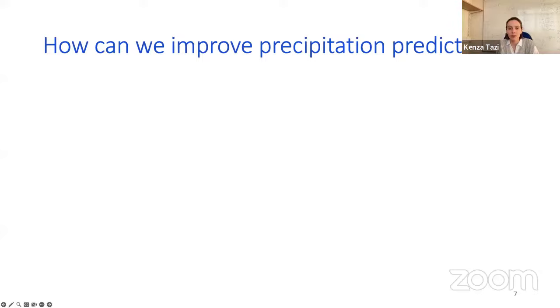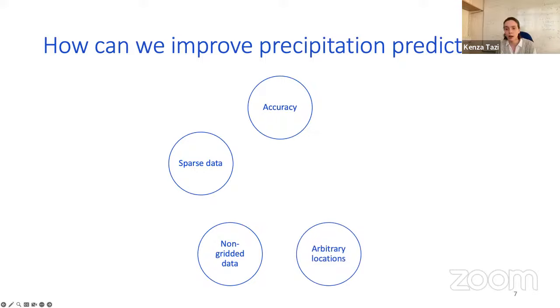The third challenge to modeling precipitation in this area is that climate models really struggle and have many limitations over High Mountain Asia. Not only are they very computationally expensive to run, but they're also extremely inaccurate because they're not parameterized for the dominant physical processes that happen over mountainous regions. So my PhD research centers around one question: How can we improve these precipitation estimates for scientists and policymakers? In order to do this, we need to make sure the precipitation predictions are accurate. We should be able to make predictions from a small amount of data that suffers from missing values. We should also be able to make predictions using both gridded and non-gridded information, such as point measurements from weather stations. We also want to make predictions at new arbitrary locations. And finally, and most importantly, the predictions should have an uncertainty. By this, I mean each prediction should include a probability of how likely any given precipitation value is. This can help us understand the likelihood of extreme events.